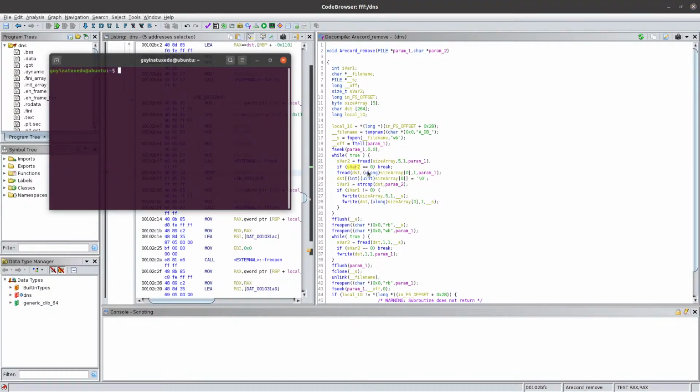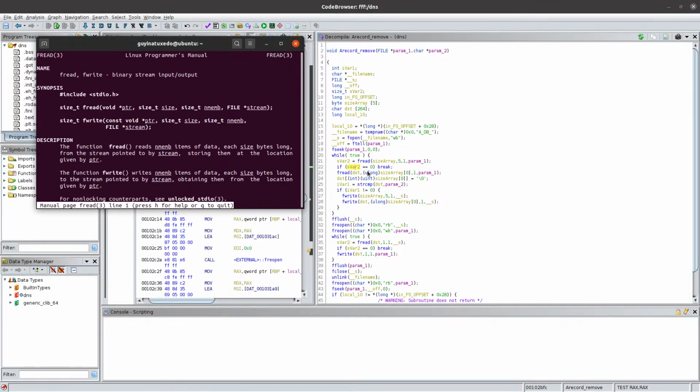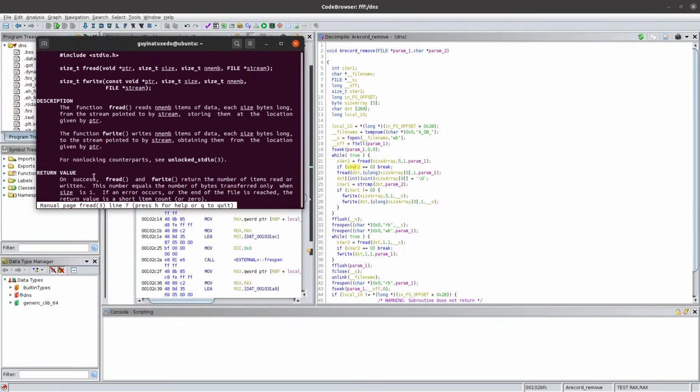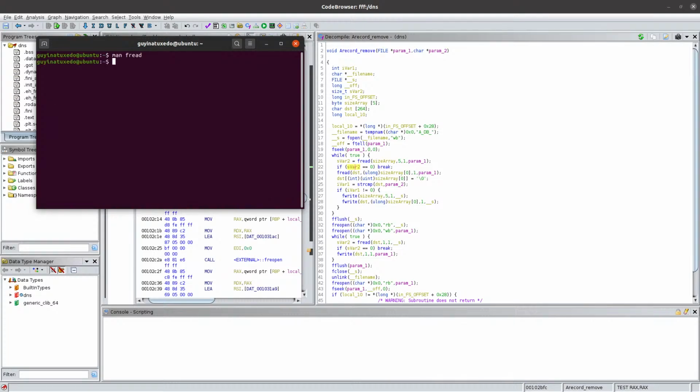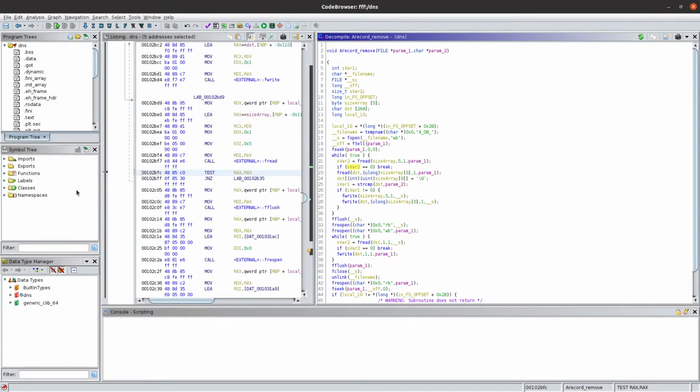I'm just gonna check: fread returns the number of bytes written, correct? The return value on success is the number of items read or written. Okay, not the number of bytes, the number of items, since of the two size arguments for fread, one is the amount of items, the second is the size per item.